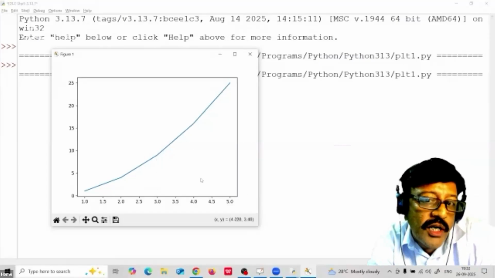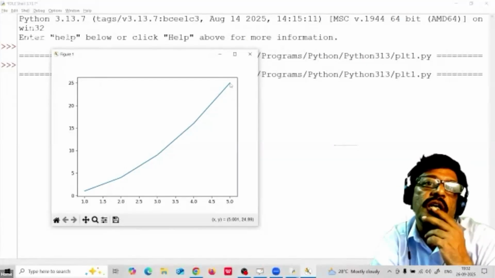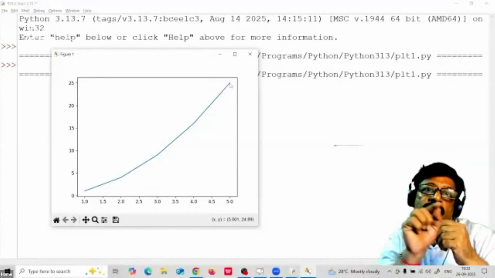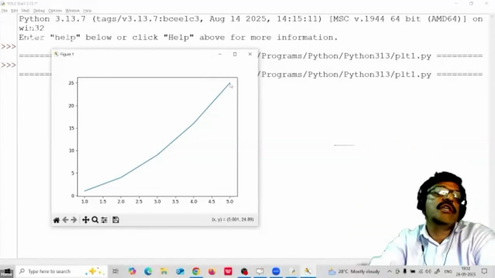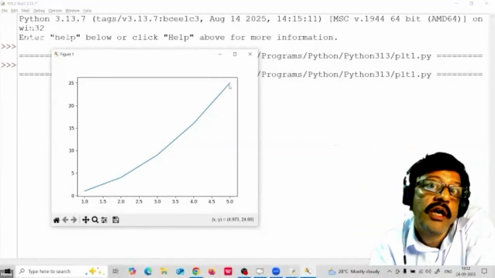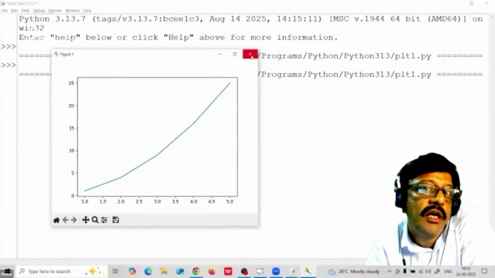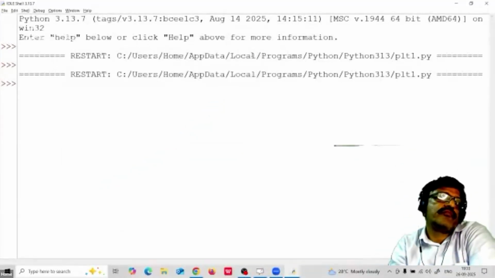You can see on the right corner the coordinates. For 5, we asked plot 5, 25. So actually 5 points were plotted, but Python automatically joined them using a line. Okay. You can close this and the program will end.